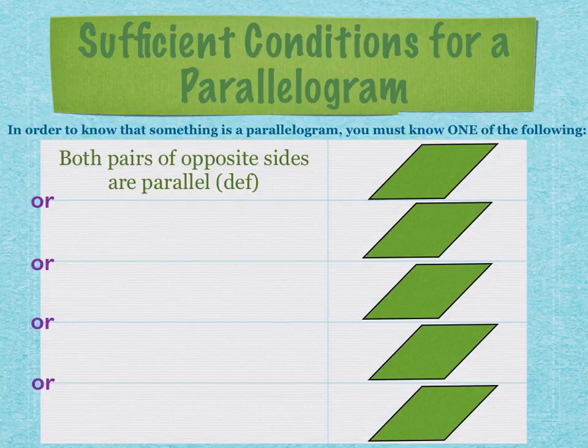Make sure you're still in your notes. And that is just our definition. We have that opposite sides are congruent. And I want to mark that on my picture here as well. So I can mark my opposite sides as being parallel. I will tell you as I advance forward through our notes, those lines are going to go away. So make sure you get those down. So mark that on the picture as well. I have opposite sides are parallel.